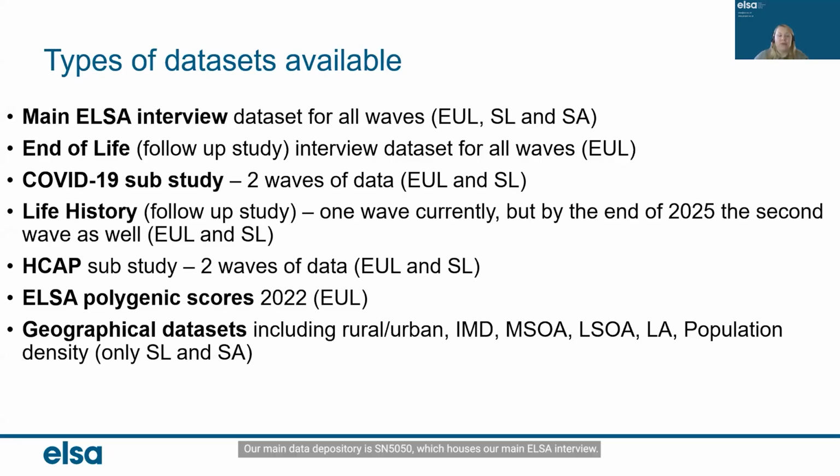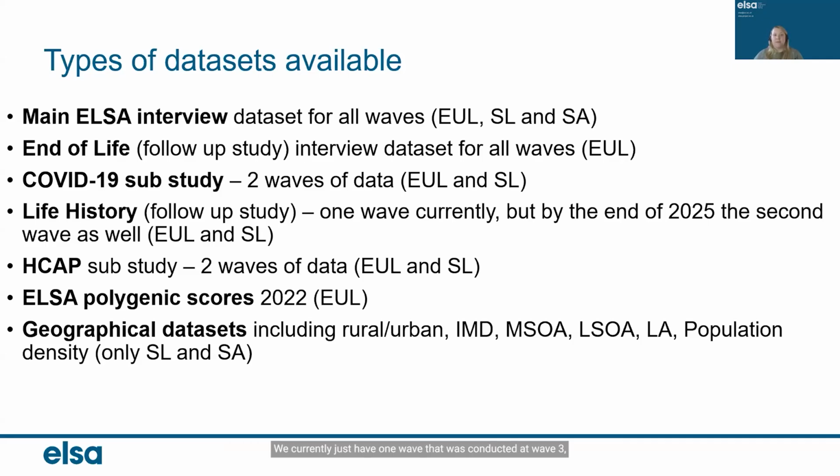Our main data depository is SN 5050, which houses our main ELSA interview and the end of life and the health visit data sets for all the waves up to the latest wave. And the ELSA data is available at end user license, secure license, and secure access on UKDS. Then we have the COVID-19 sub-study, 2 waves. So this was a sub-study that was run throughout COVID when the field work for the main ELSA had to stop.